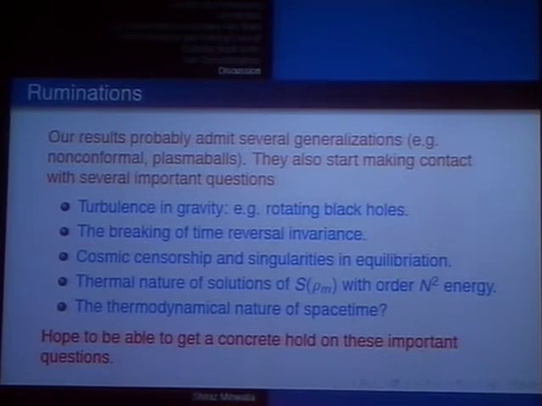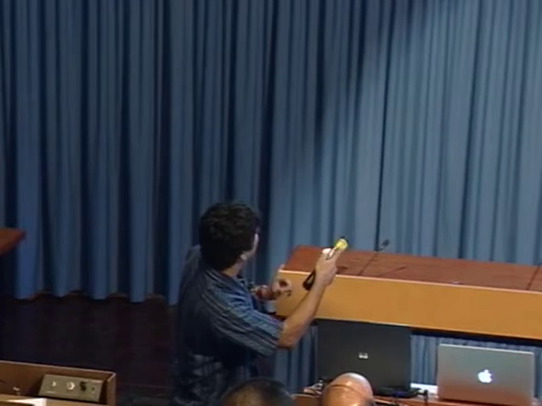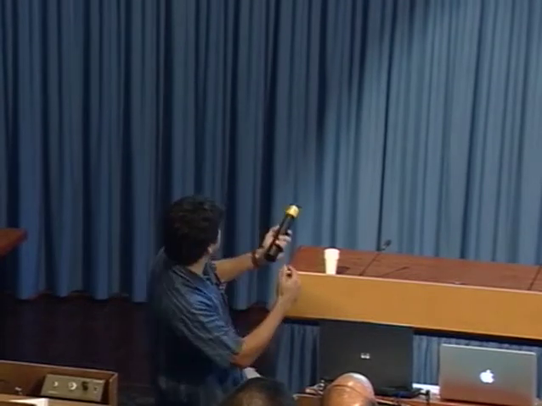We can discuss deep issues like, we started with Einstein's equations with time reversal invariance, that was broken because we required regularity at the future, not the past horizon. What does that translate to in field theory? Cosmic censorship, the conjecture that singularities don't form in the process of thermalization, the process of black hole formation, seems to be related to a conjecture that correlation functions in the process of thermalization are regular in field theory.